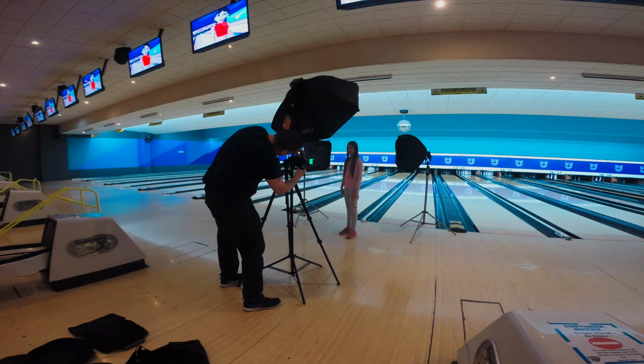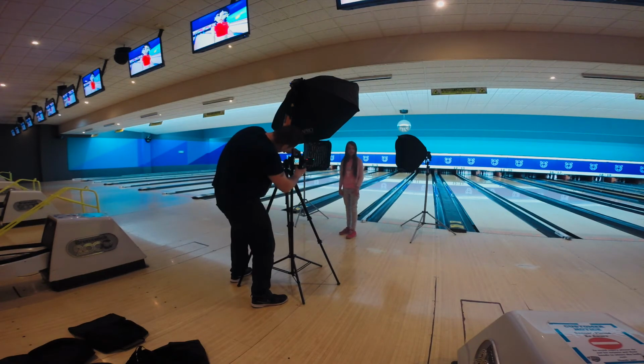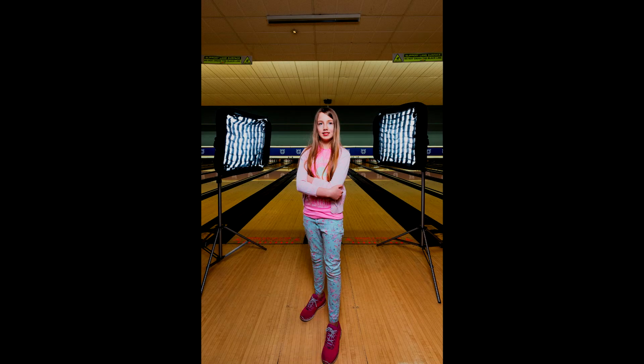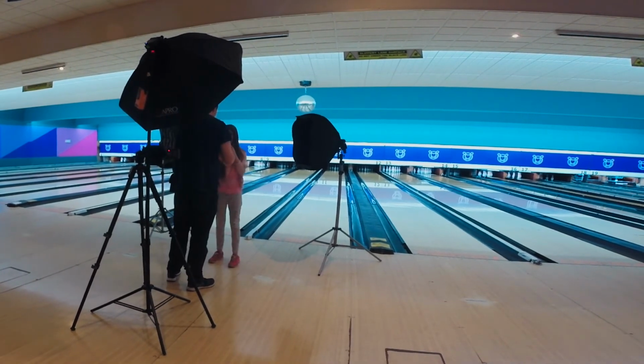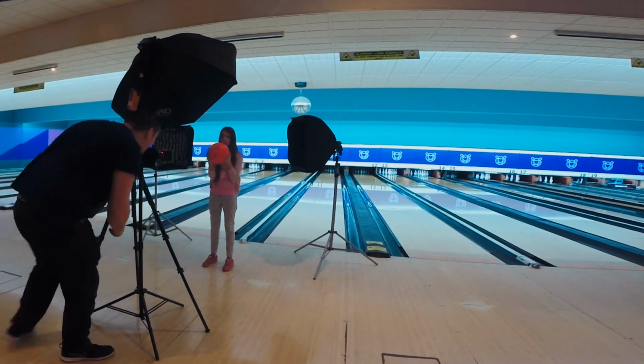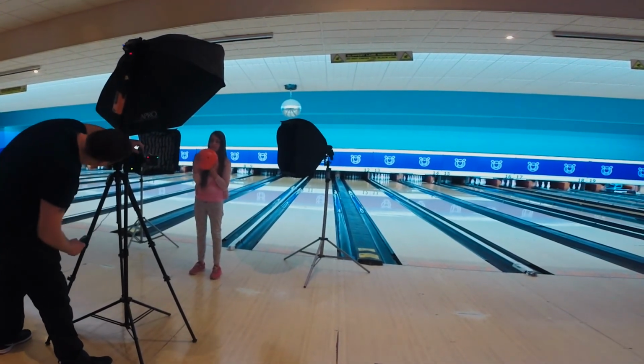So all I did was take away the light stands in Photoshop. I put in a picture of the background without the light stands, and then just composited my daughter in, or erased the light stands. The last shot you just see there, sorry I'm waffling on, I wanted to show you a picture of the lights in the shot, see what it looked like.